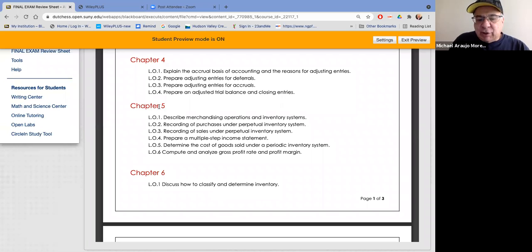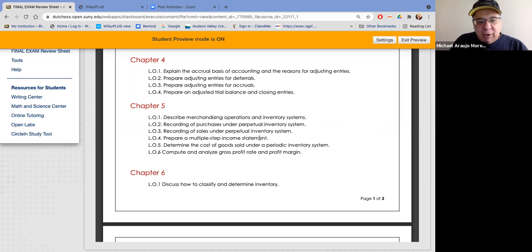And so chapter 5 and chapter 6 covered inventory. And it taught you for the first time about businesses that are dealing with merchandising, which are basically physical products or goods. So understanding that before you can walk into a Walmart and buy their goods, they got to buy those goods. So there was an invoice, and we looked at that invoice from the perspective of the buyer, and we looked at the exact same invoice from the perspective of the seller. And we learned a lot of interesting things.